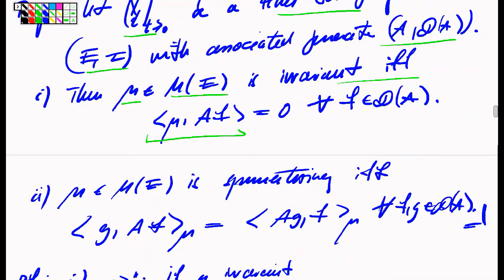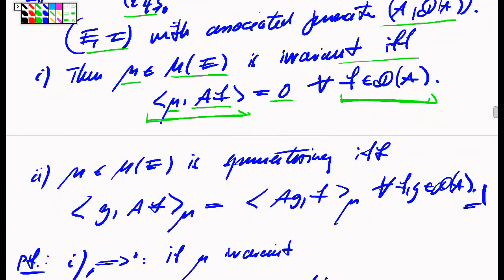Then a measure mu in the collection of measures is an invariant measure if and only if mu integrated against all the functions which are obtained as images of functions in the domain of the generator under the operation A. So with all images, if mu integrates all functions in the range of the generator to 0. In other words, if the integral of mu against Af gives a 0 for all functions f in the domain of the generator. That's one way to check. That's a sufficient and necessary condition for invariance.